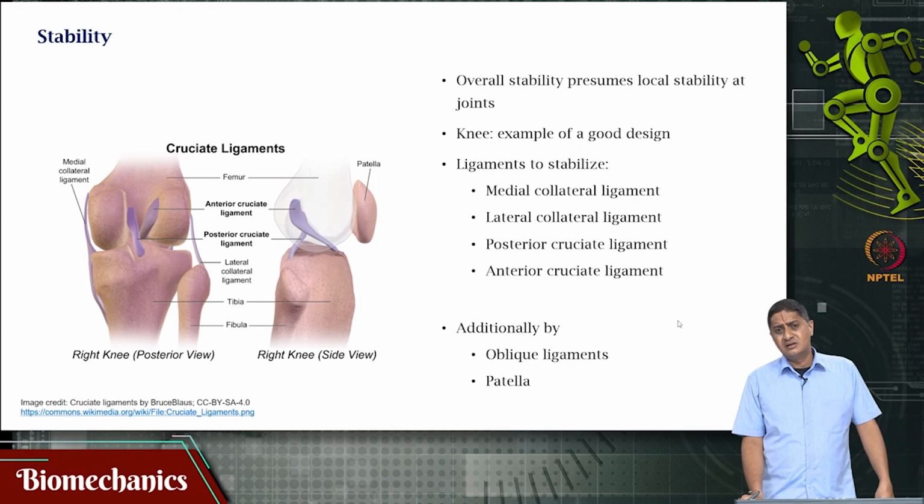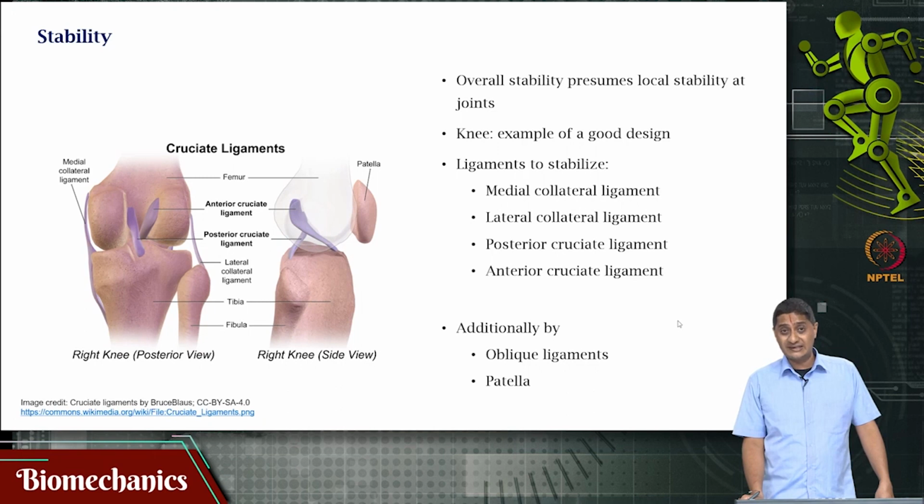Remember, a long time ago, in one of the early weeks, we discussed the knee joint, and when we discussed it, we discussed the ligaments that form the knee joint. What is the purpose of these ligaments? There are two collateral ligaments and two cruciate ligaments. By now you should remember this. If not, I request you to pause this video, open a new tab and check out the knee videos. We have discussed the knee ligaments in much greater detail there.